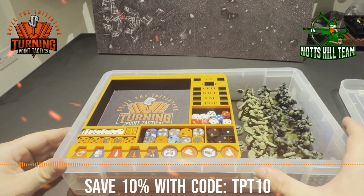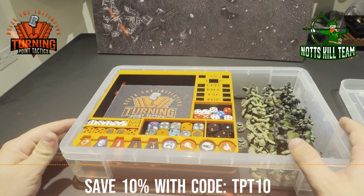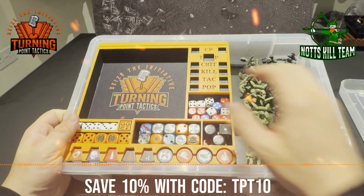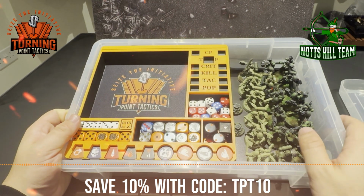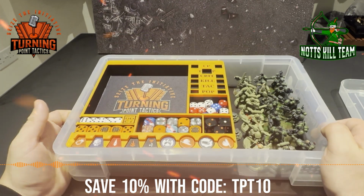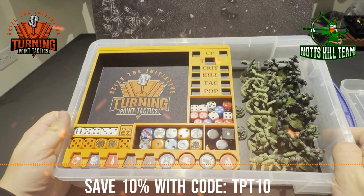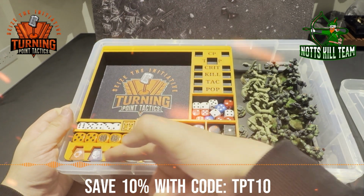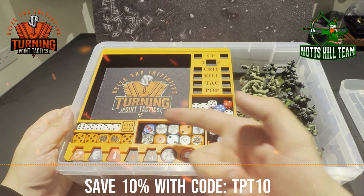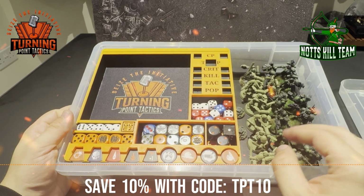And then essentially you have this rather lovely organizer. For those that aren't familiar with these sort of organisers, as you can see in here, I've actually got a dice tray. It's got a printed mouse mat with my logo, which is really nice. So a high quality mouse mat to be able to see the logo for your custom prints, which is really good. It's got positions for all of the tokens that you have in the game, all here. I've just filled it with all the various dice that I have, but you could also put tokens in here and that sort of stuff if you want to.